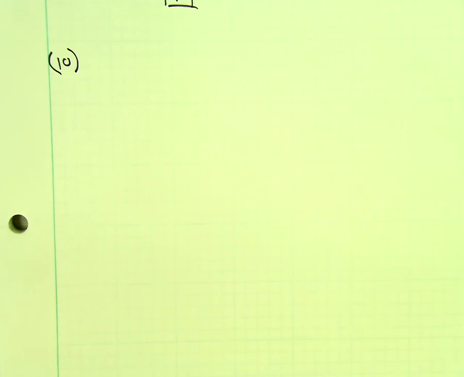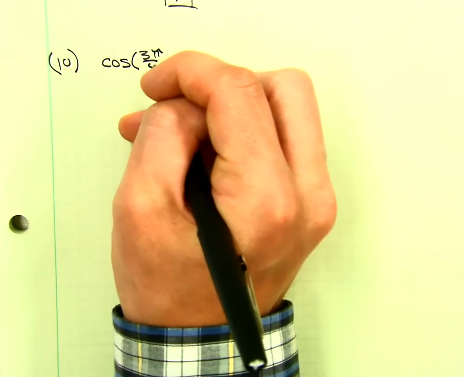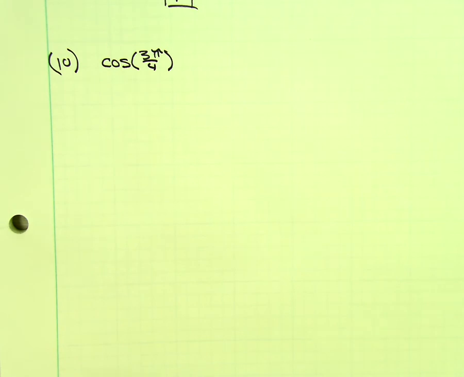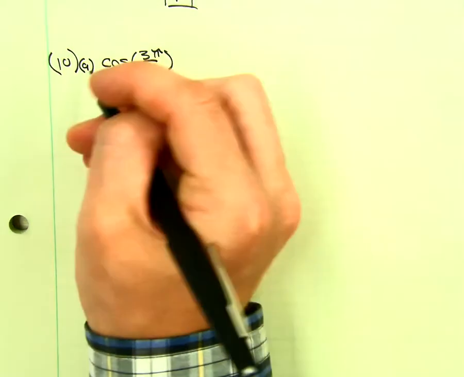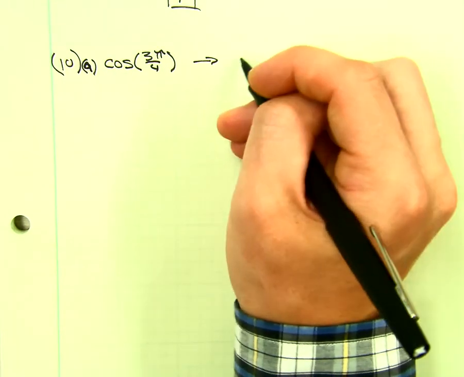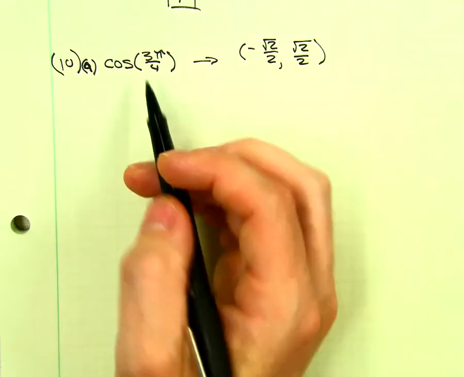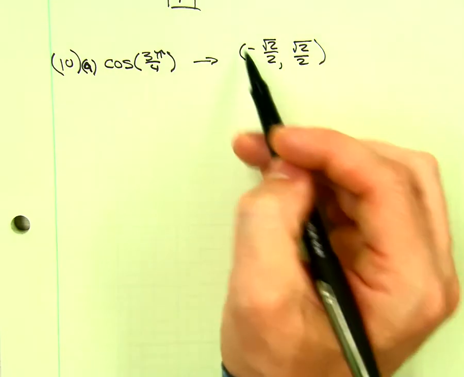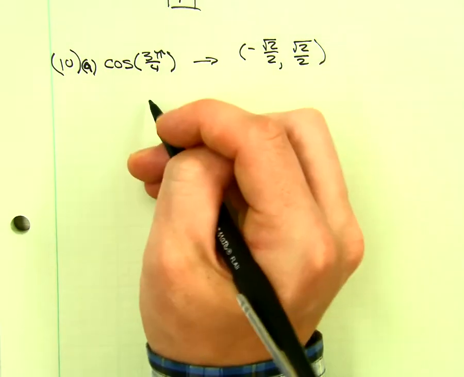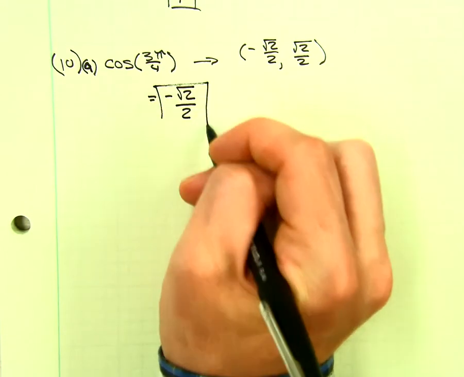Last review problem. Okay, so here, once again, looking at my unit circle is the first thing that I should be constructing. I want to know what the cosine of 3 pi over 4 is. That's part A, okay? So I can look at my unit circle and I find that cosine of 3 pi over 4 is associated with the point negative root 2 over 2, comma, root 2 over 2. Now cosine, of course, is always intricately tied to the x values. So the cosine of 3 pi over 4, I can just read it off, is going to be negative root 2 over 2. Easy, just like that.